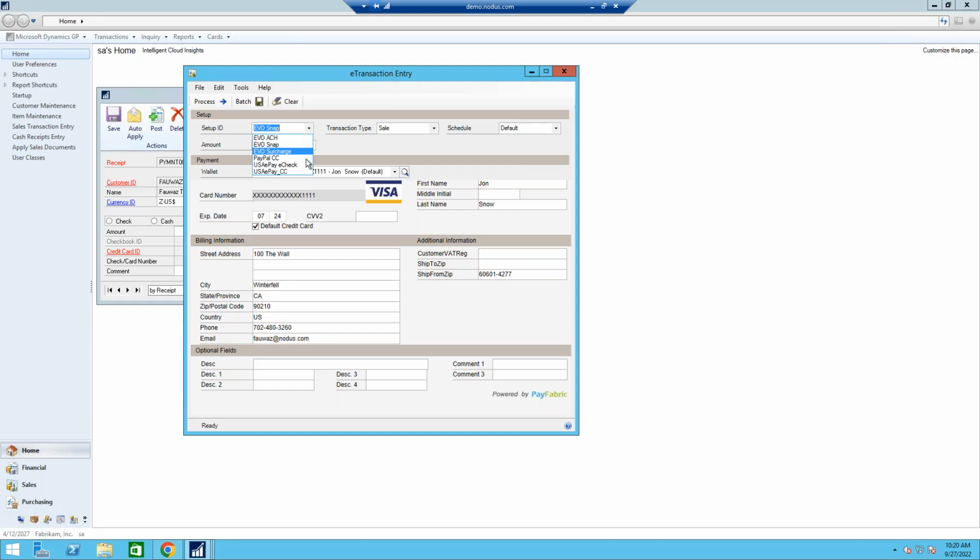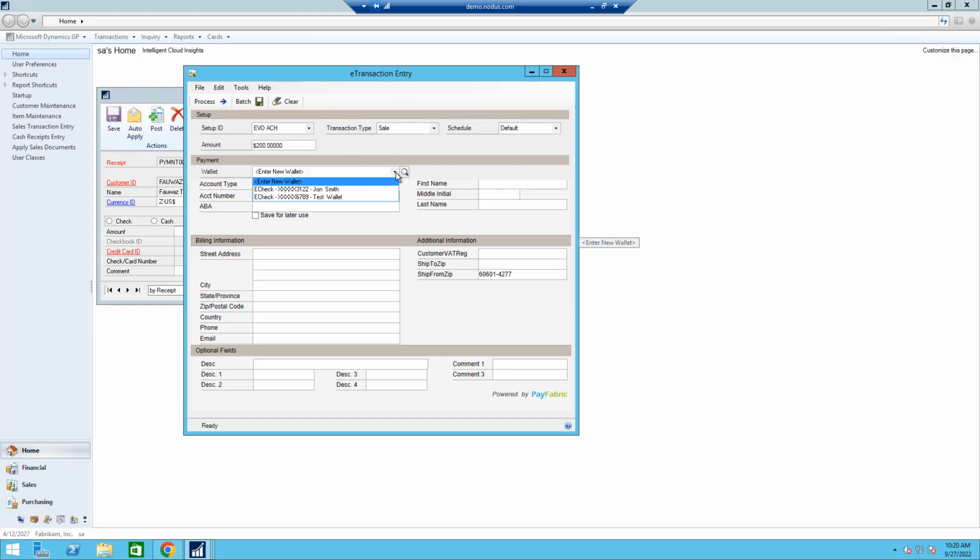Secondly, I did mention that we do support checks as well. So I can essentially just select ACH right here. We have this thing called setup ID. It's just one of our profiles. In your case, we will set it up, one for ACH, one for credit cards. So if you select credit card, it resets the form, and it allows you to either choose an ACH on file, or you can type in an account number and routing number and process a payment.